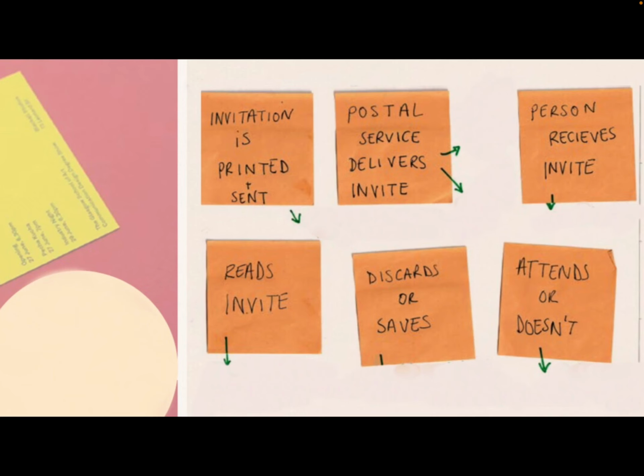So here you can see that I was using journey mapping to visualise how my audience would receive their physical invites. Now this wasn't something that we were made to do, it was something that I chose to do because I felt I was finally grasping these concepts and understanding them enough to be able to apply them. And this process, the journey mapping, it really helped me further down the line when making design choices.